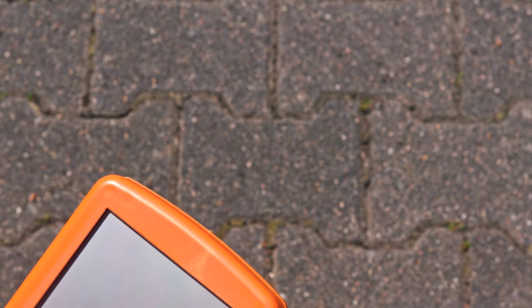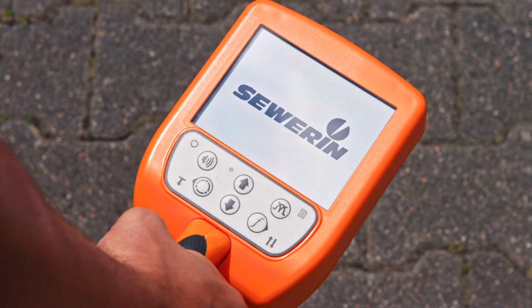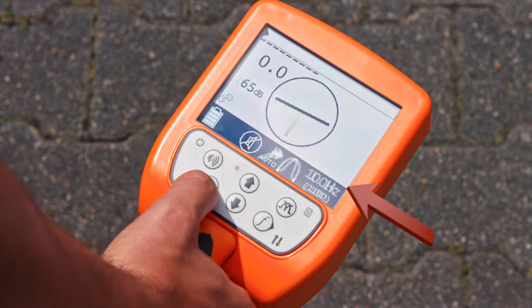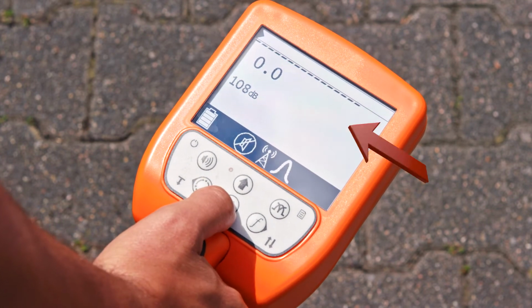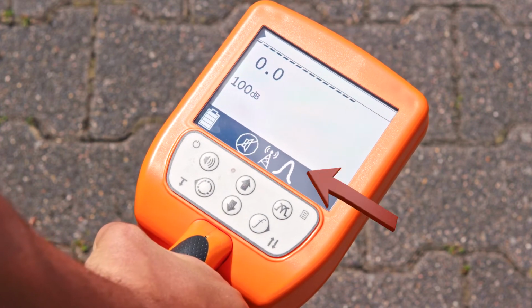First of all, I would like to show you how to detect lines in location mode radio. Switch on the receiver UT9000 and hold it vertically. Select the location mode radio. Set the gain to about 100 dB. Select the medium volume for the acoustic signal.